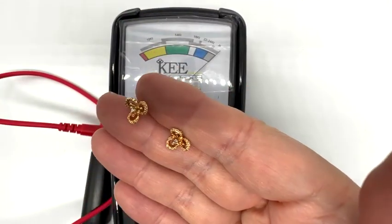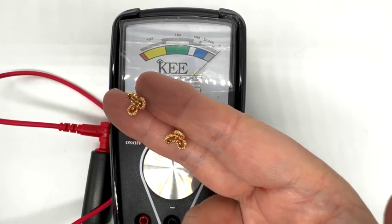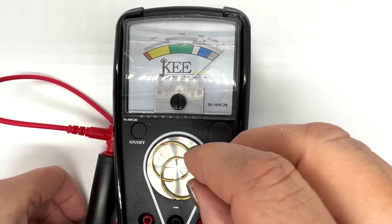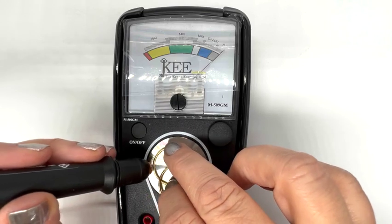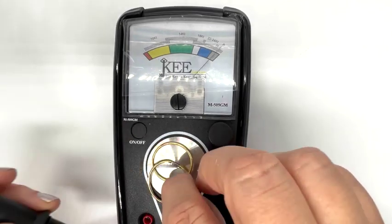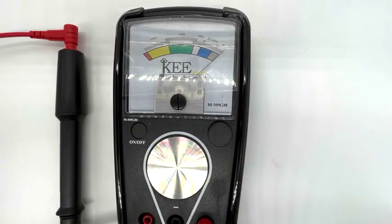Here's the other one — these are not marked, and I may test these additionally with acid too, just to be sure. Because they're unmarked, just in case — when you're selling stuff you have to really be sure. I thought these looked pretty real. I think this was either a yard sale or a thrift store find. Making sure there's good contact. These are not real. Good to know — what a time saver this is. Pretty cool.